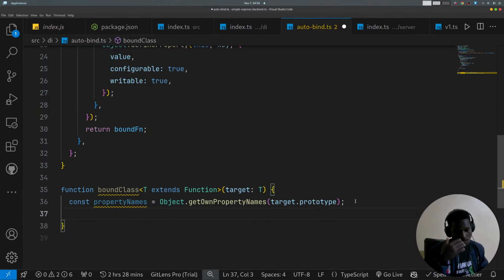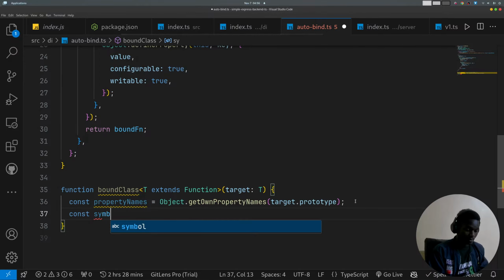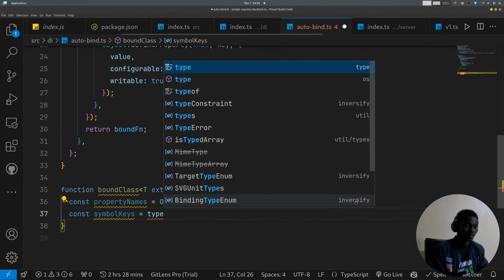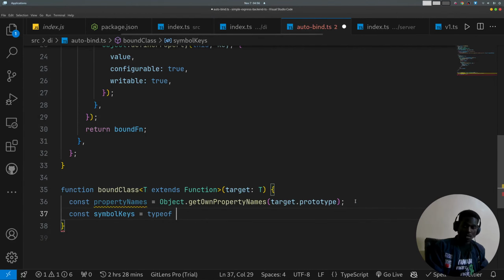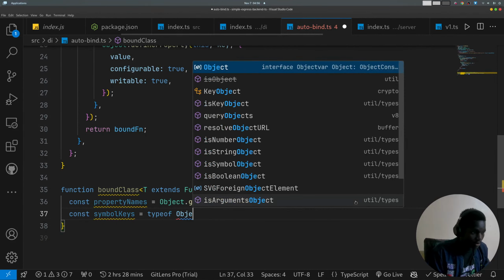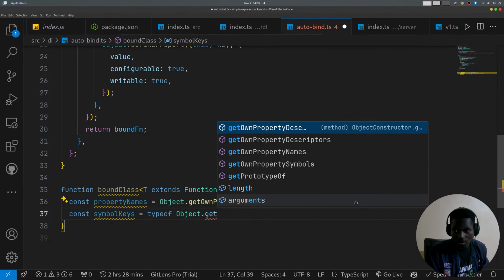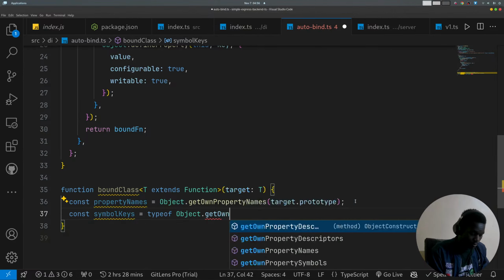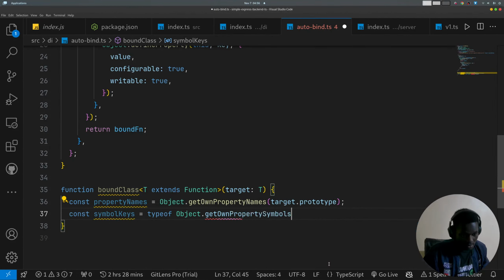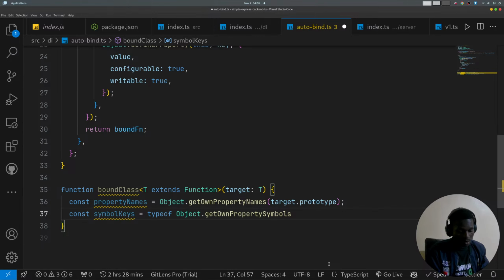So once we get the property names, let's say const symbolKeys. Symbol keys will just be typeof Object.getOwnPropertySymbols. On property symbols.